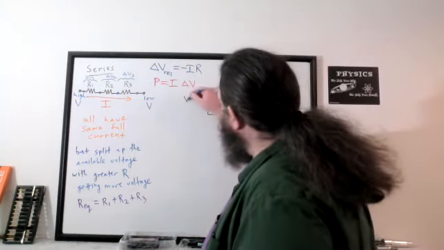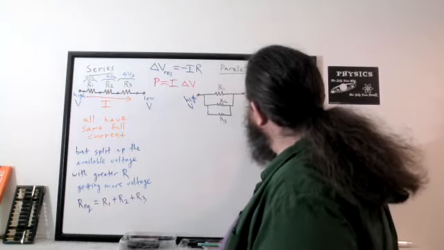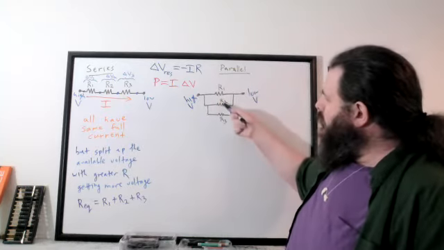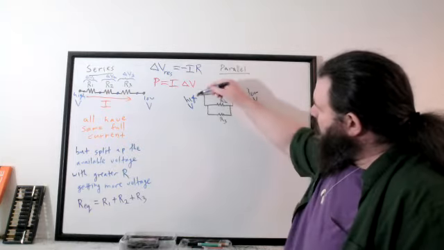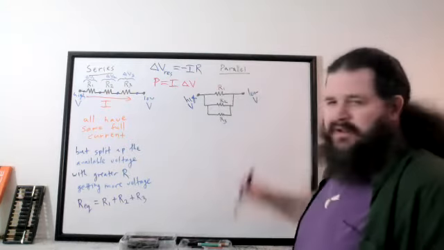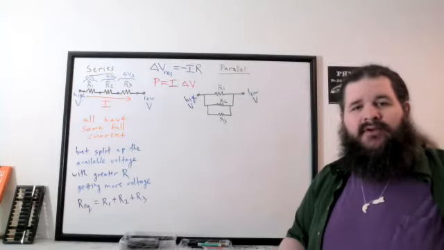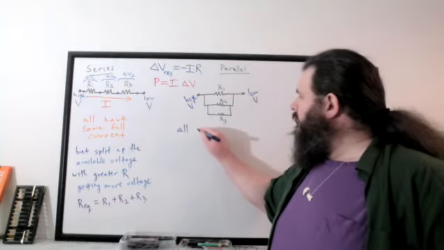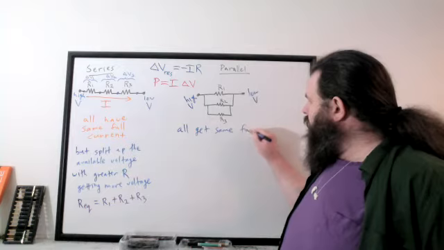If we've got high voltage on one side, low voltage on the other side, resistor 1 is a path from high voltage to low voltage. Resistor 2 is a path from high voltage to low voltage. Resistor 3 is a path from high voltage to low voltage. Each one of these resistors is a path from the same starting high voltage to the same ending low voltage. So they all get the same full voltage drop.